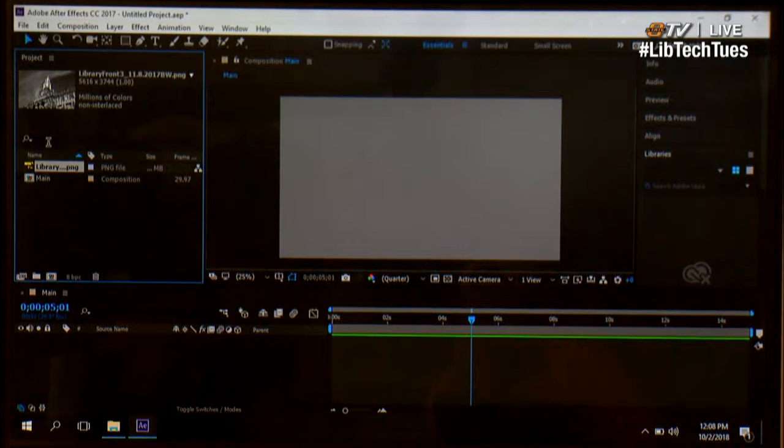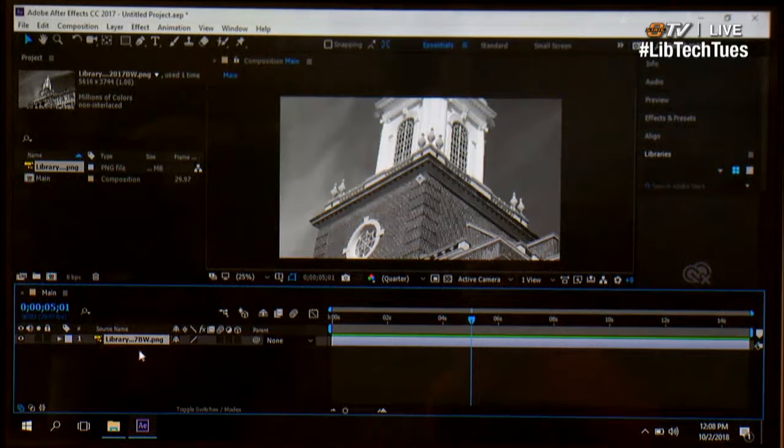To bring it into my timeline, all I have to do is drag it down, and it brings this little blue bar into our timeline. And so now that's a layer of our timeline, and you will see up in the window, the picture's pretty big. It's supposed to be a full picture of the library, but it is expanded beyond what our animation is.